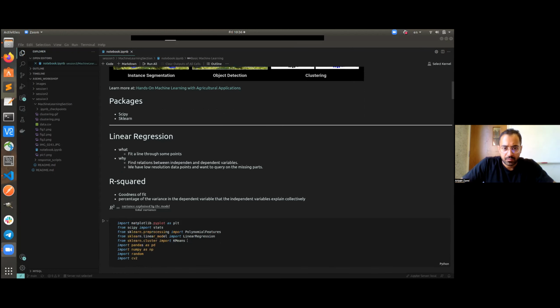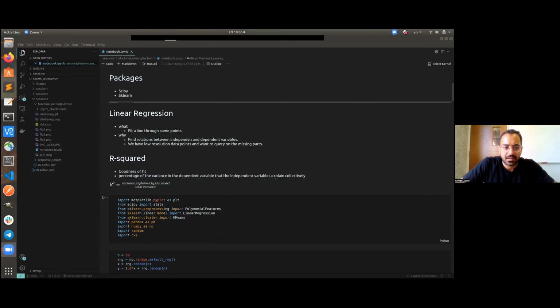Okay, now let's move on to our hands-on portion of this part. Here, in this cell, I'm just importing all of the packages that I'm going to use. We are using Matplotlib, SciPy, scikit-learn, different submodules, Pandas, NumPy, and CV2, which is OpenCV. We've already talked about all of these in session 1. If you're interested, you can follow the link and find the materials in the session 1 folder.